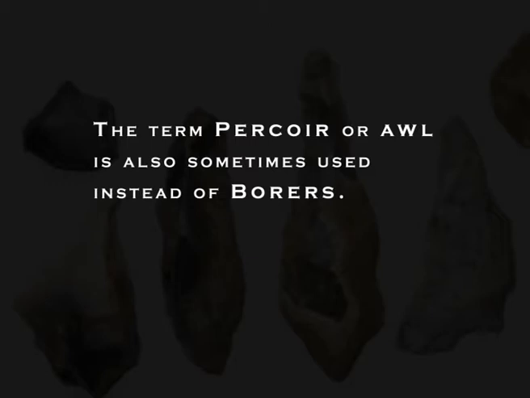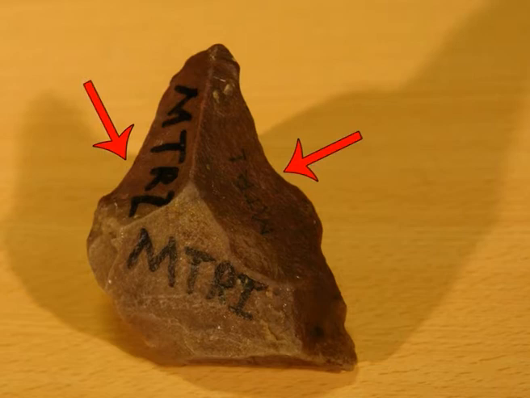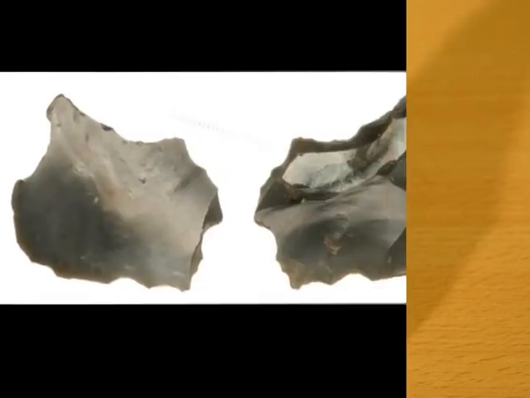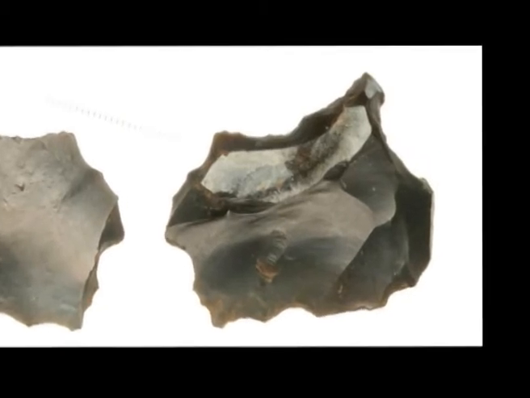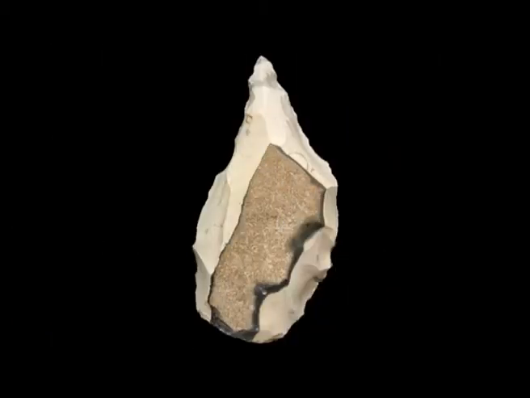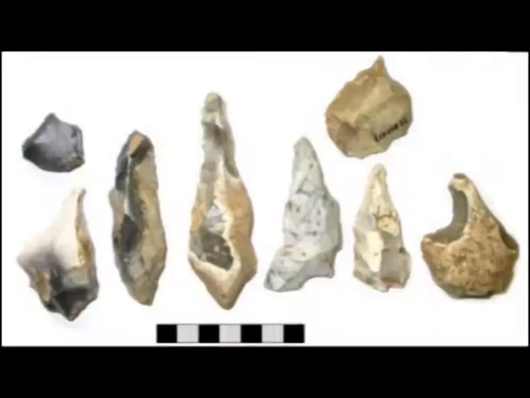Borers consist of implements or tools usually made on flat flakes, but sometimes also on conventional nodules. Each borer has a thick projecting point with two notches made on either side of the working point. Such a tool does not require any further retouching on the surface. It is often made on the corner of any convenient flake.